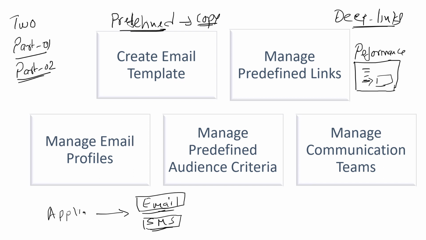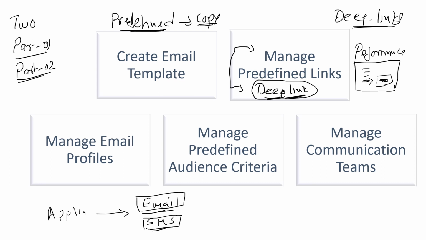If we want to give a direct link, I can give it in my communication. In a normal communication, it is difficult to do, as we have to find out what links and what things are required. But predefined deep links are there, so we don't have to worry about it. It is not that I can create a customized link, but whatever is available within the application, I can use it. I'll show you how we can use these predefined links in our communication.